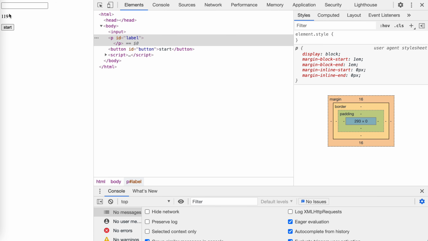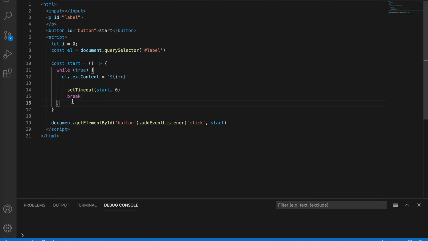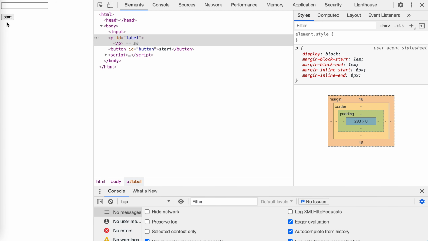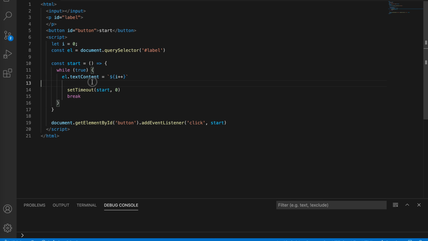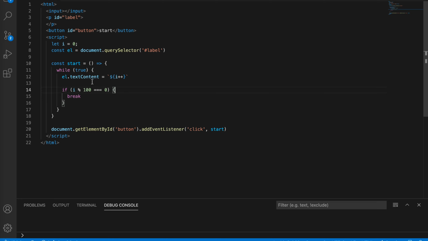Yeah, you can see the last digit only, or you can do more. You can just say, okay, every time we will setTimeout. Well, this is probably nice, but maybe not. It depends on our scenarios. Okay, so that's it. We could use setTimeout to schedule our task in the future.